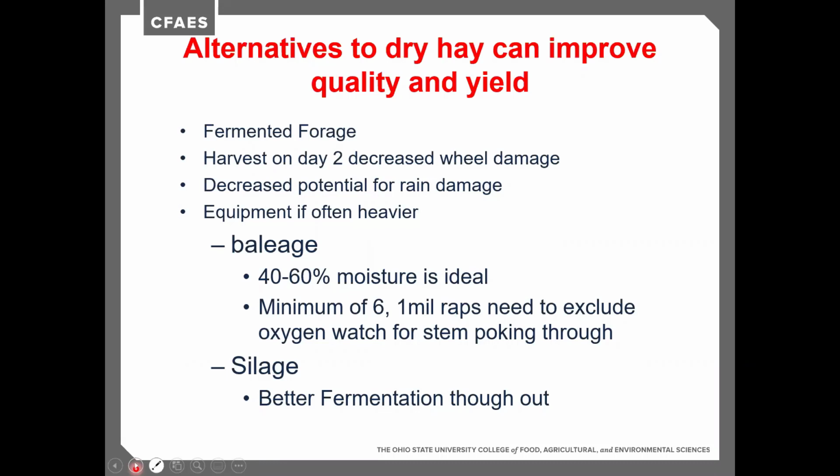Again, fermented forages work very well. Harvest on day 2, we actually decrease wheel damage, which improves yield. We decrease that potential for rain damage. The equipment to make wet hay is often heavier. That baleage, ideal moisture, 40 to 60%, minimum of 6 mils. 1 wrap, 1 mil needed to exclude oxygen after the stem poke.